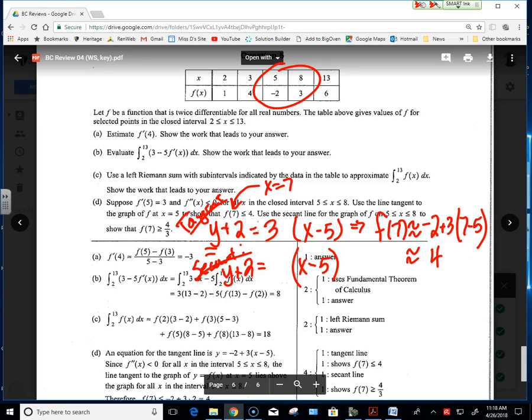The slope between. Good. And it's not the same slope between that we did for letter A, because that was 4, which is in between 3 and 5. Now I'm going between 5 and 8. And if you want to be super safe, can't you just do 3 minus negative 2 all over 8 minus 5, right? What's it ask me to do with that? Plug in 7. But this time, since the secant line is going through concave down, what kind of approximation will the secant line give me?